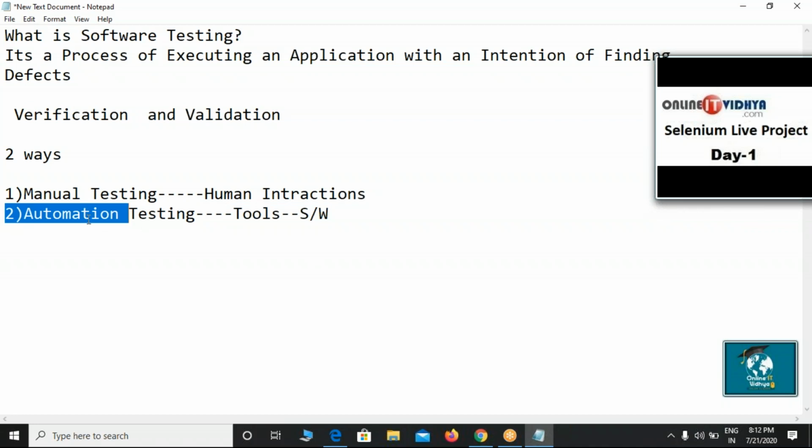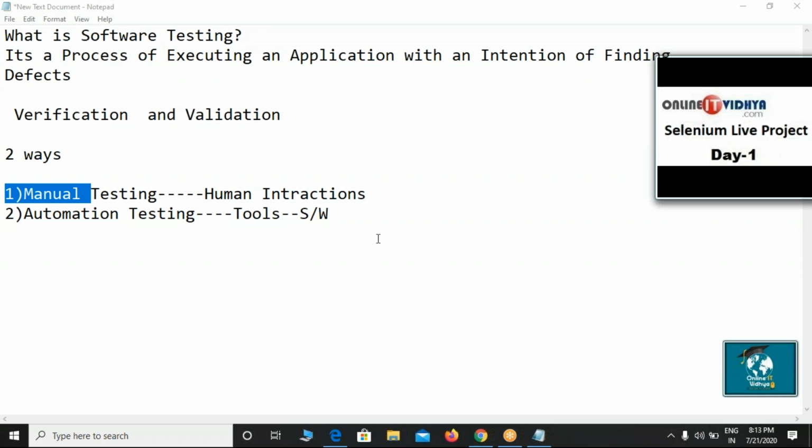First of all, I have one doubt. Software testing has two ways, yes. Then why not only manual? Why are we going to automation testing? My question is, why not only manual? Why are we using automation testing? Is anyone able to give the answer in the chat box? Either right or wrong, not a problem, guys. You have the chat option, so you can interact with me directly by using the chat.